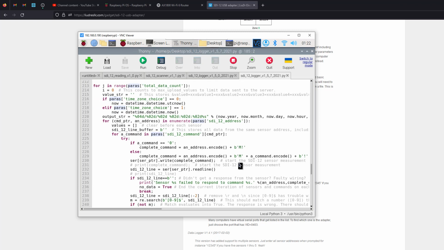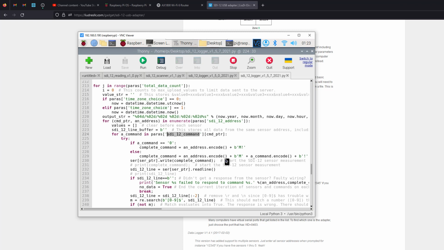One M command. So this is basically asking how many M commands you need for each sensor, depending on which sensor. So it'll issue more than one M command. That's slightly different.